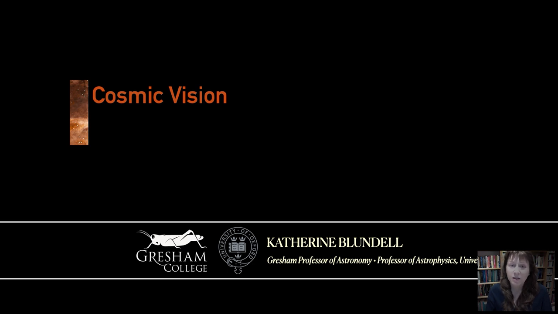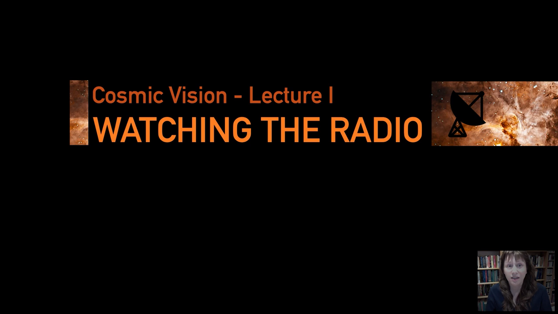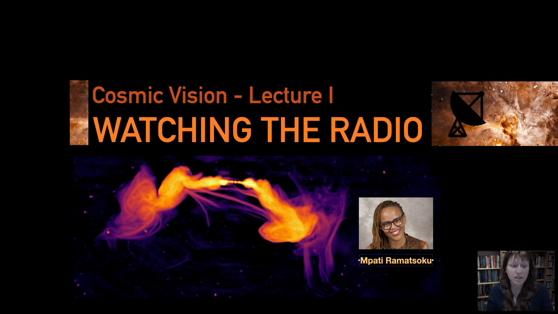This series began with a lecture called Watching the Radio, which discussed the idea that we can explore outer space by making use of long-wavelength light, the very low-energy, long-wavelength part of the electromagnetic spectrum. Radio telescopes observing at centimeter wavelengths show a very different picture of what is going on in the universe, and here is a beautiful example of a radio galaxy, a quasar-type object, ejecting jets into outer space.